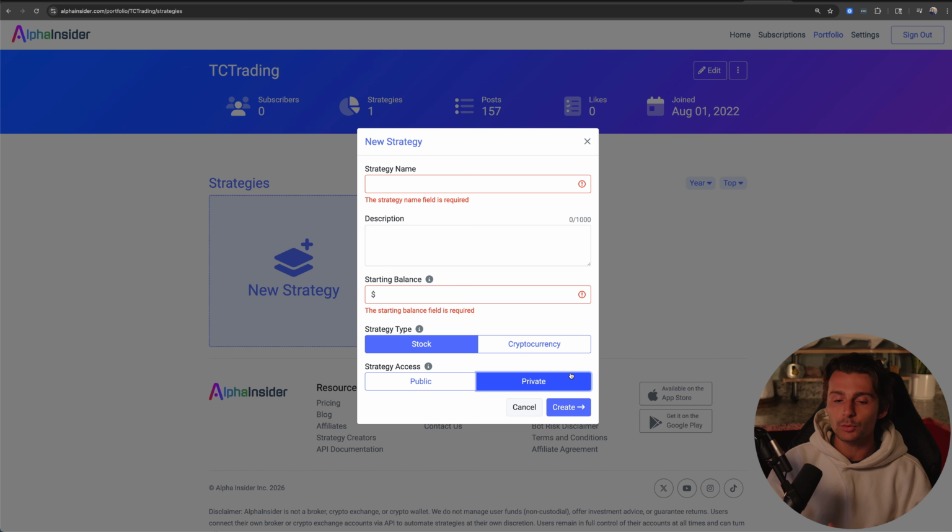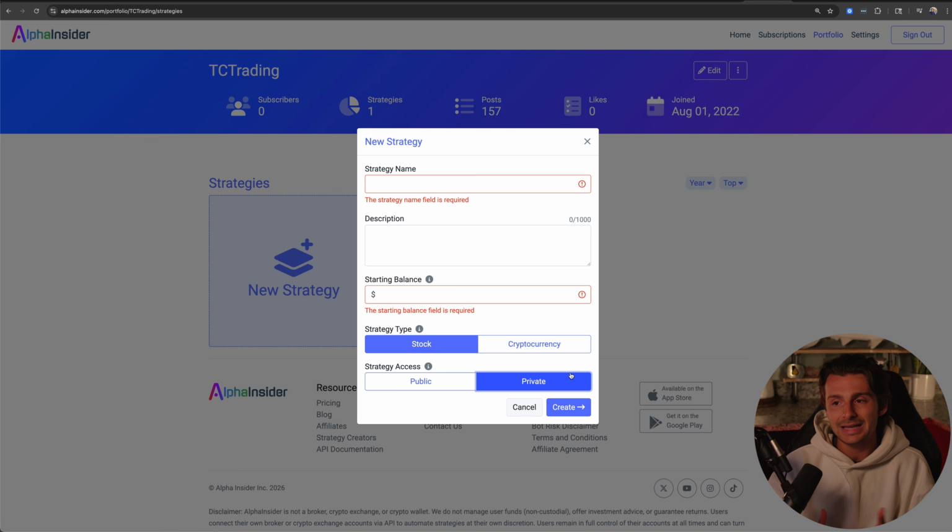So this way you can still utilize the automation features, but no one has to see your strategy. No one can copy you, and it's just you running that strategy. So that's where the private feature comes in. And I think it's actually really cool. And I personally know that I will be using that in the future once I have dialed in the strategies that I want to run. Some I'll leave public, but some I want to keep private for myself.